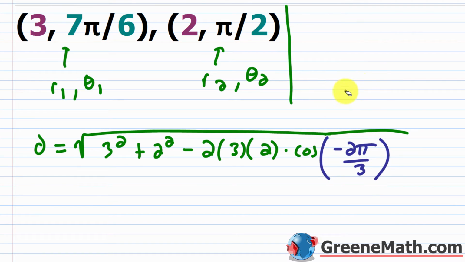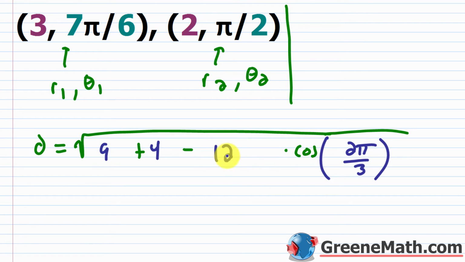Now, if you want to, remember, because of the negative angle identity for cosine, this is the same as if I had cosine of 2 pi over 3. So you can just get rid of the negative there. That way it makes it a little bit easier if you're working off the unit circle. And from here, I can just go through and evaluate things. 3 squared is going to be 9, and 2 squared is going to be 4. And basically you have 2 times 3, which is 6, times 2, which is 12. So this is a 12 here. 9 plus 4 is 13. Let's just go ahead and do that real quick.